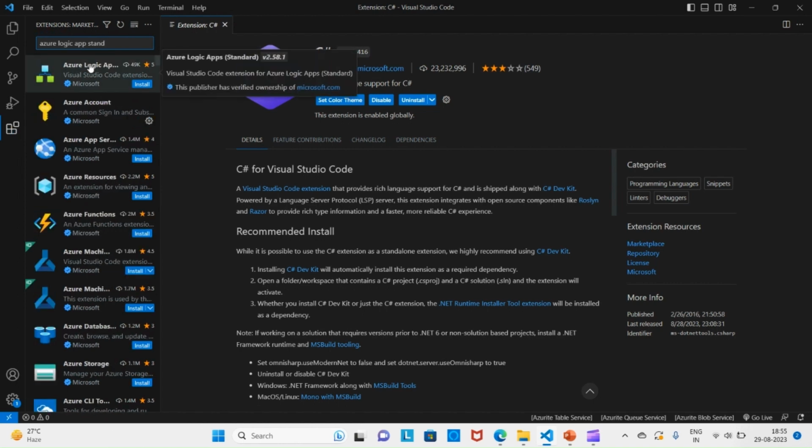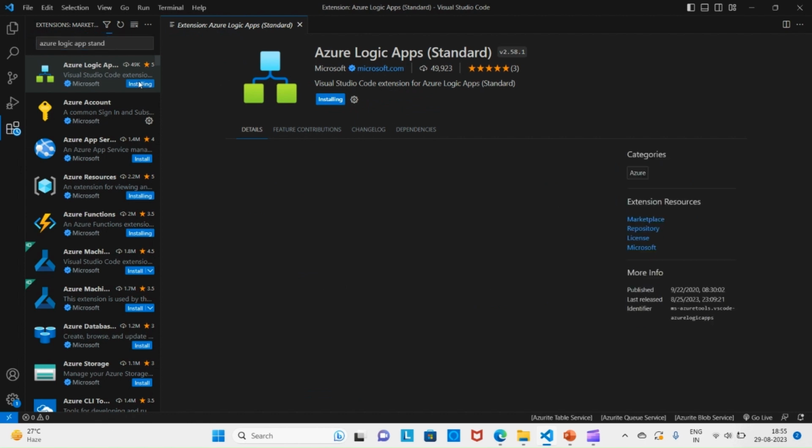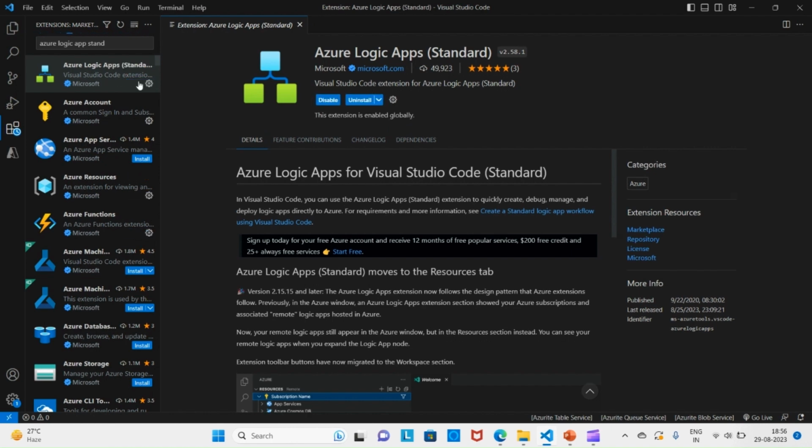You see this comes up, so we'll just install it. This allows us to create the standard logic app in our local system, and we can debug and run it locally even before publishing it to the Azure portal. Okay, so this is installed.